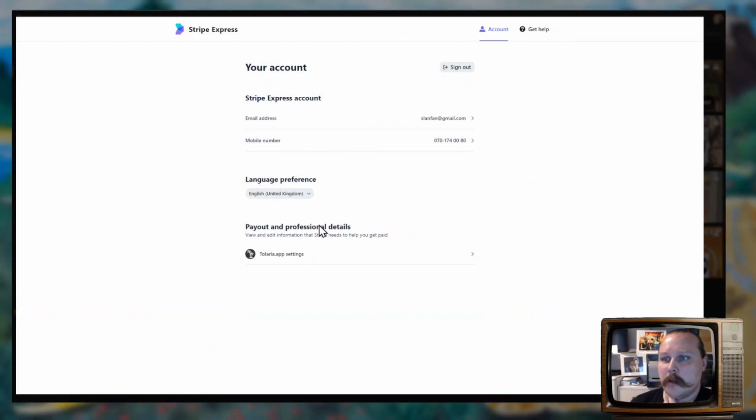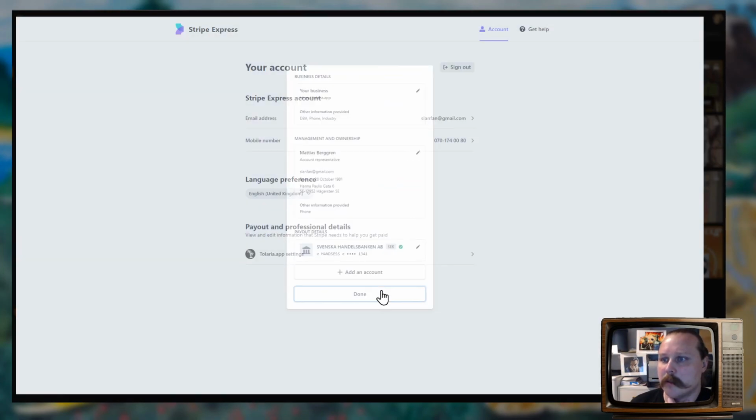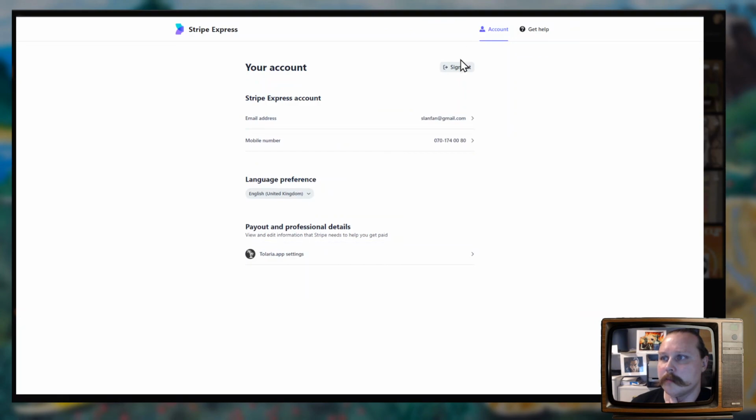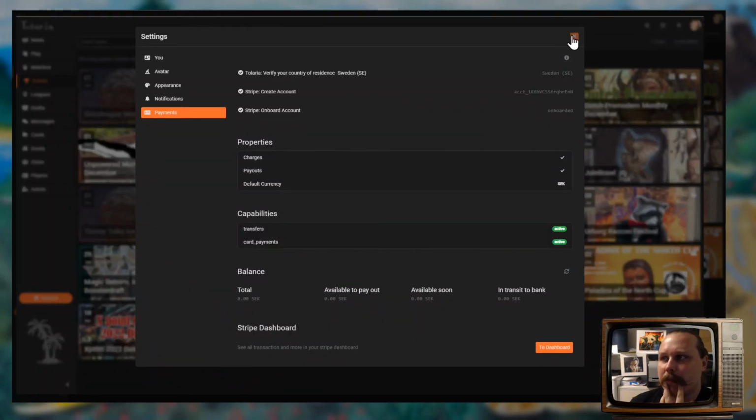You will see your details, and you will be able to manage your bank accounts and such. So I'll just log out of that and head back to Tolaria.